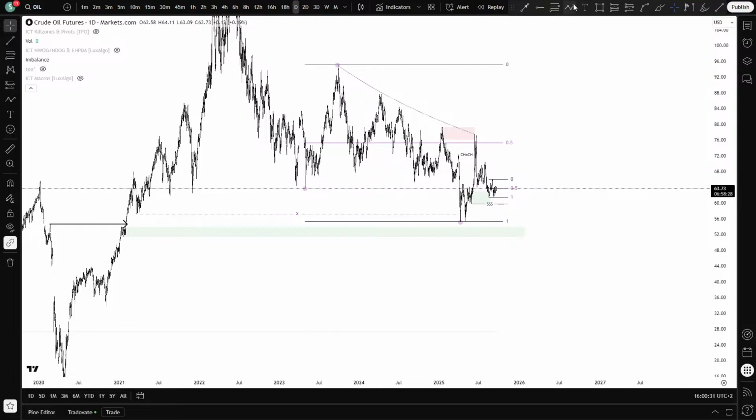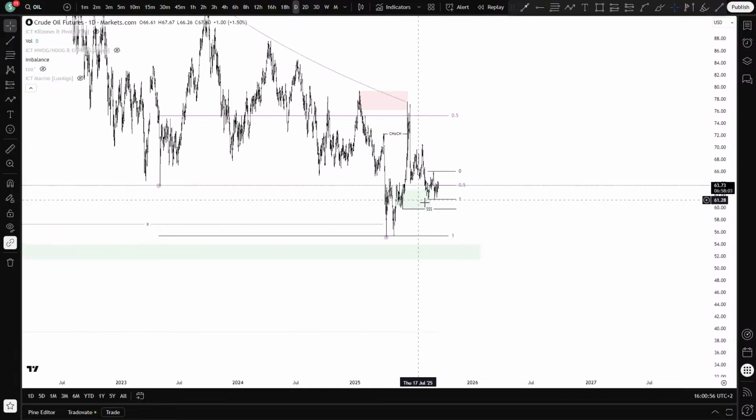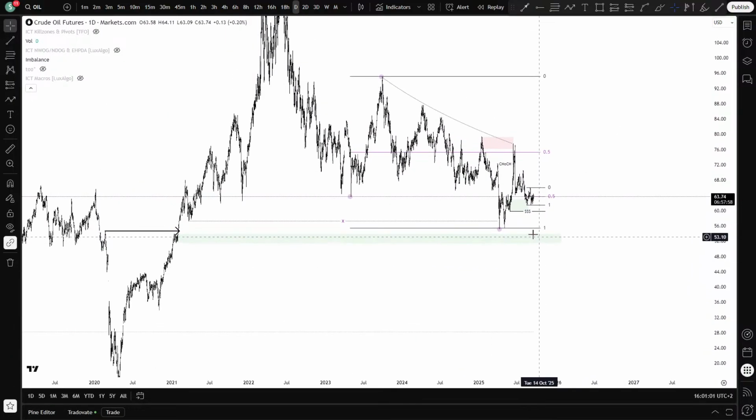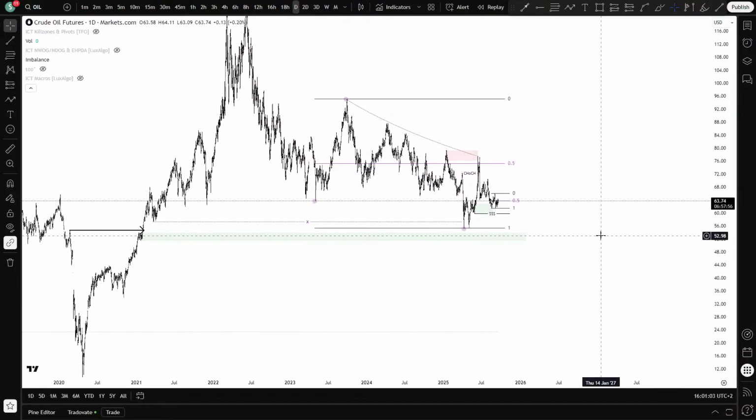And of course, if this wasn't enough, you can still sweep this low, but I want to see a sweep and then a tap up because you already had a break of structure towards the upside. If we get candle closes below this low, then you have to wait for a new change of character again because you broke below your higher low to hold. So then it's going to get less interesting, and that is also why a play in here is more interesting than at this range low again.